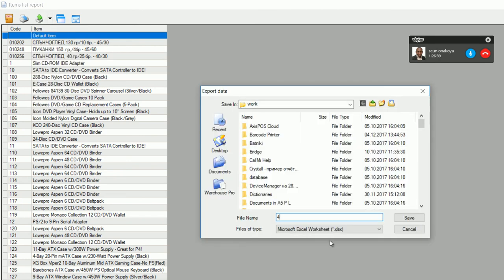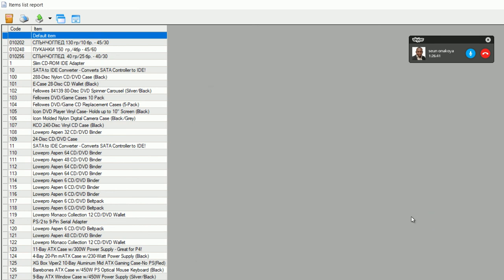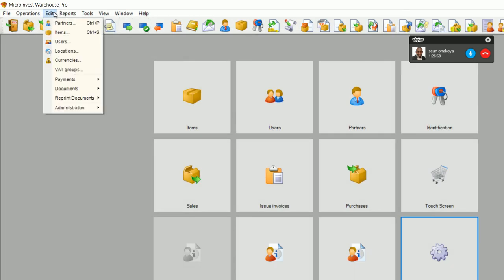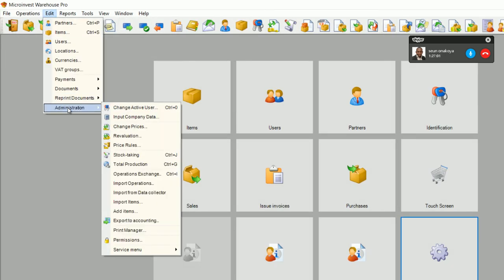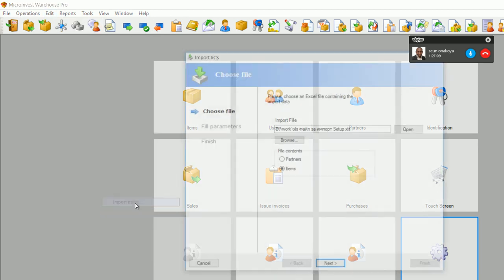We enter some name and press save. And we have the Excel file with the code of the item and the name. And this Excel can be imported by Edit, Administration, Import items.